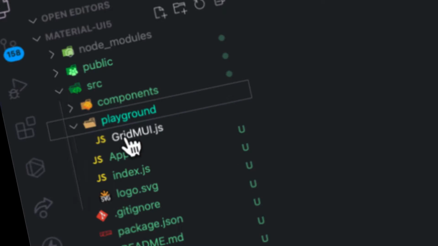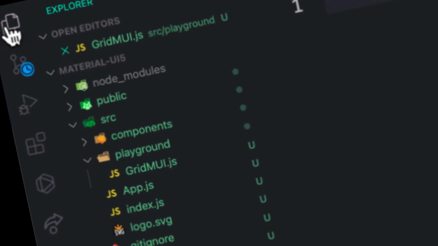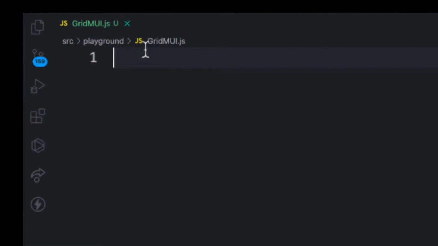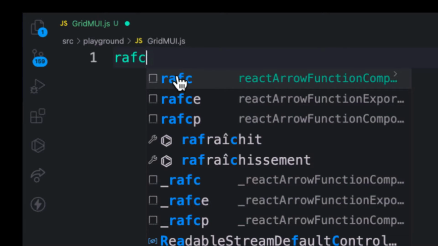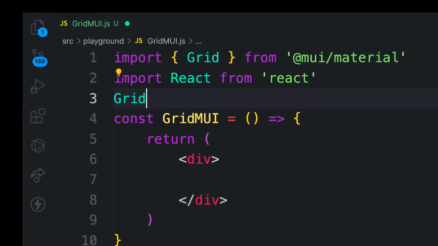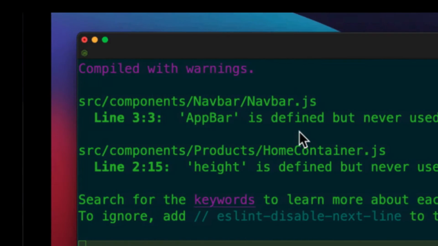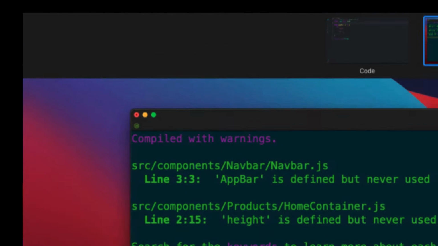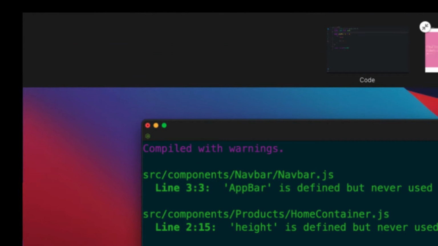I don't want the name to conflict with the default name, that is why I have added MUI, and the name is optional. So let me scaffold the component here, and I need the Grid from Material UI. Okay, so let's quickly go to the documentation and show. Let me rearrange it well. Cool.